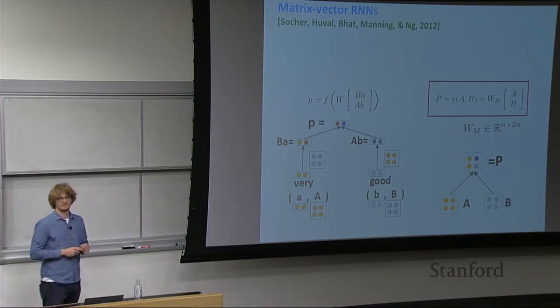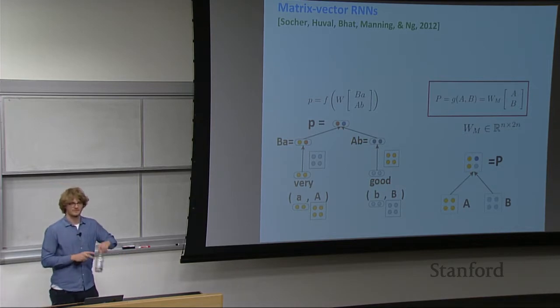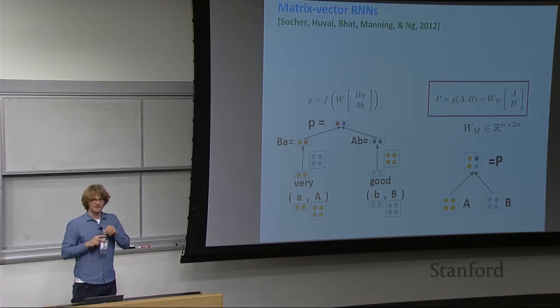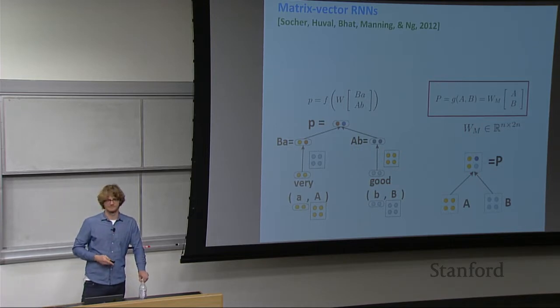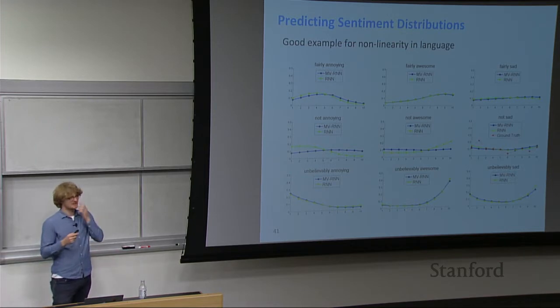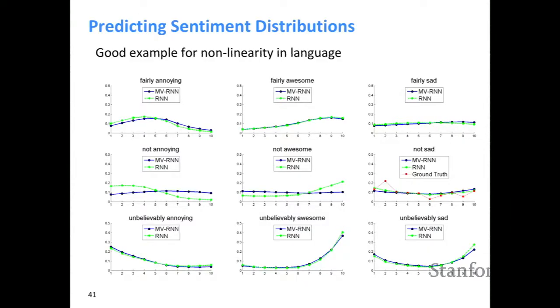Any questions about that different composition function? All right. Then we try to analyze, does this representational power actually give us better results on certain kinds of compositions that you might care about a lot? And so we looked at nonlinearity that you have in language, even for bigrams that we can analyze very, very carefully and actually have data sets for.